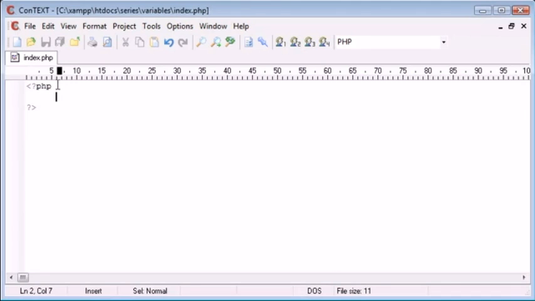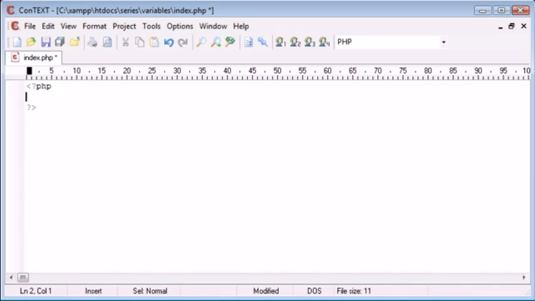Usually in programming languages such as JavaScript, you'd have to use a keyword such as var. Then you'd type the name of the variable and assign a value to it. So in this case it would be var name equals Alex, surrounded by quotes to show that it's string data. Same as if you were to say var age equals 21. However, in PHP we don't really need to use any keywords to define anything.